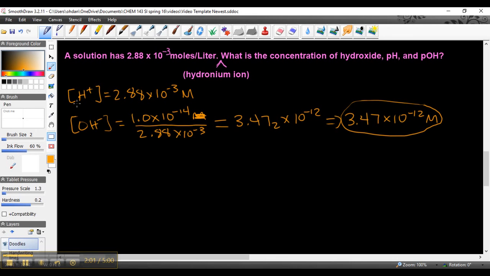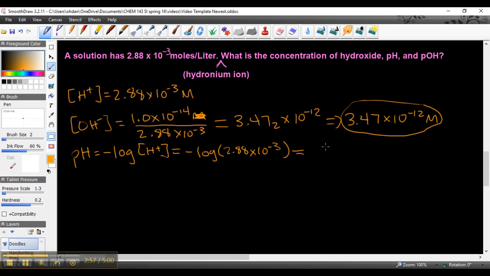So we have both concentrations of hydroxide as well as hydronium. Now we can figure out what our pH and pOH is. Our pH is going to equal the negative log of H plus, which equals the negative log of 2.88 times 10 to the negative 3. Don't worry about putting units on, especially since pH doesn't have units, and you know your concentrations are going to be in molarity. If you put an M in the log, the two M's are going to cancel out. It's not going to work. Just make sure you have your unit at the end.